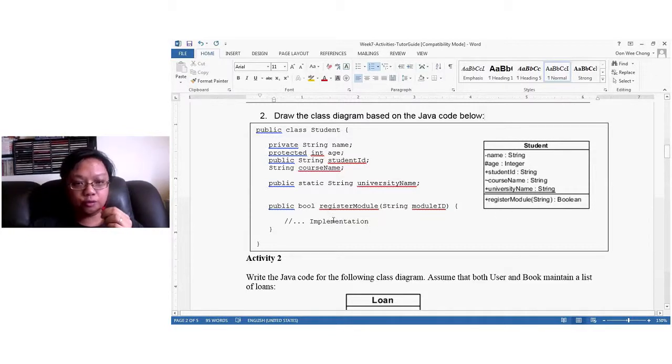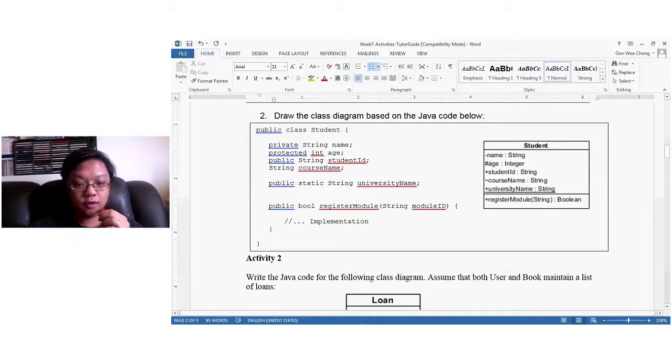It returns a boolean. For Java, boolean is bool, B-O-O-L. The name of it is registerModule. It takes as an argument a value of type string, and I just give it the name moduleID here. And that's implementation. Once again, all of this is very straightforward.